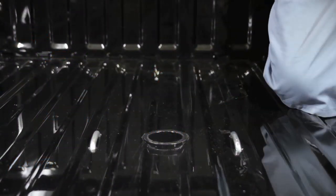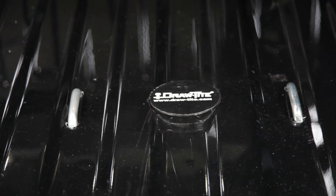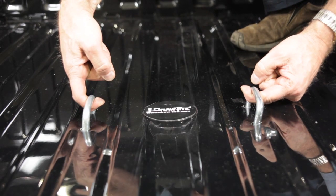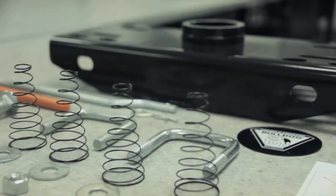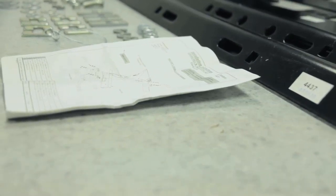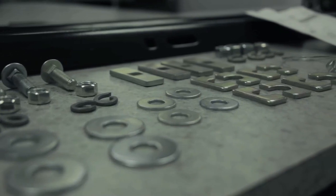Hi, Tom Romero with Sequin Performance Products. Today we're going to be installing the Bulldog under-bed gooseneck into this 2010 Ford F-150 4x4 Super Crew with a six-foot bed. To ensure a quick, quality installation, check all the parts against the parts list with the included instructions. This will also help you familiarize yourself with the parts in the kit. Use only Sequin Performance Products-supplied nuts, bolts, and washers to install this kit.